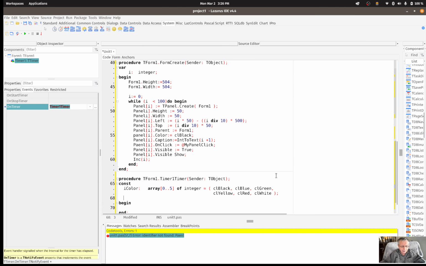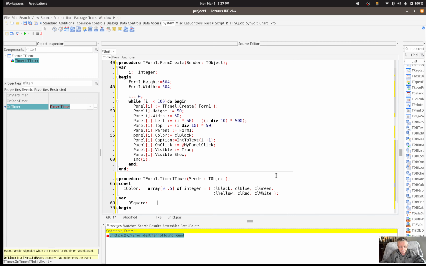All right, and now we're going to have variables. And the first variable is going to be the random square. And what type is that? It's integer.